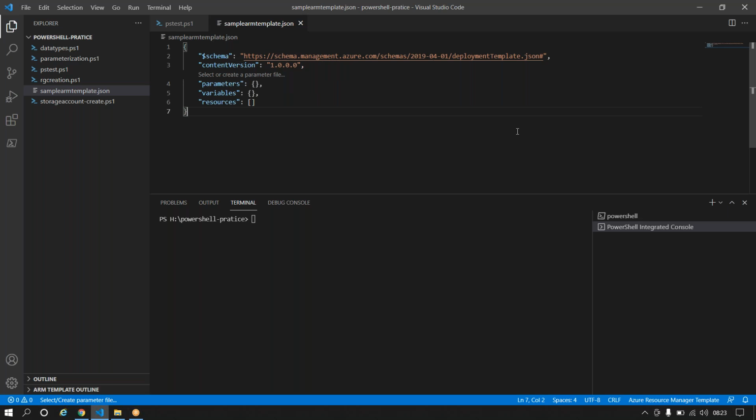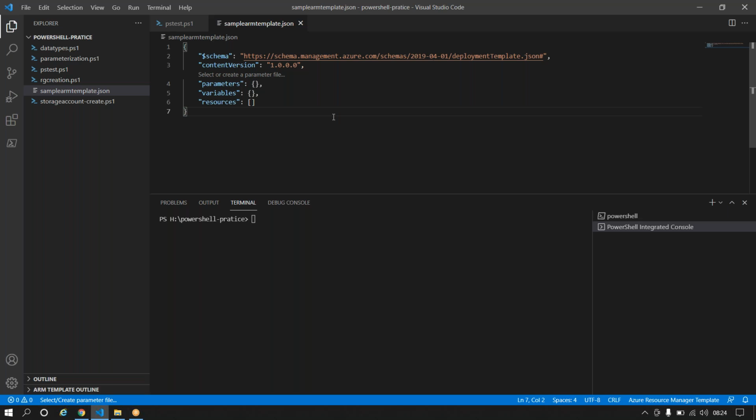Now, what we were creating, guys, was something like a storage account, right? So let's talk about a storage account using an Azure Resource Manager template. And let's do a reverse engineering. Now, parameters and variables are there for reusability. But let's not focus on that right now.